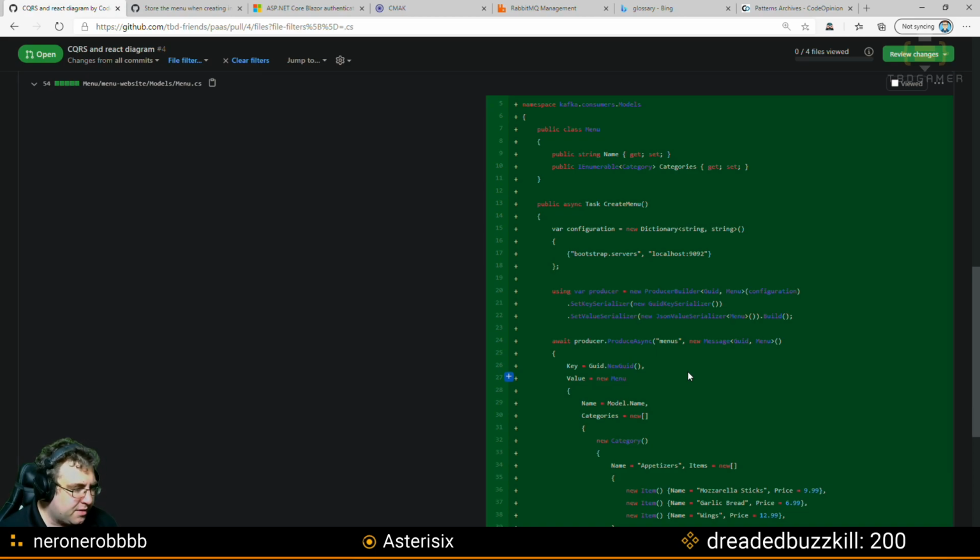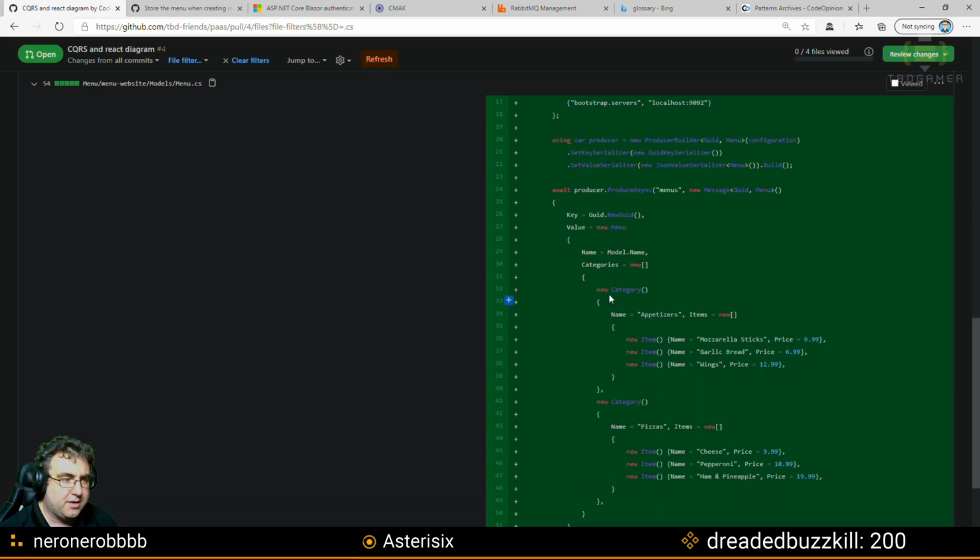So let's say I go into a screen and say start new menu, right? And I enter some information and I say save, right? That will start the new menu. Then I add a category, and that sends off a command that says add a category, right? And that command is adding that category to that menu, right? And then we have add an item, and add item is a command itself that builds on that.